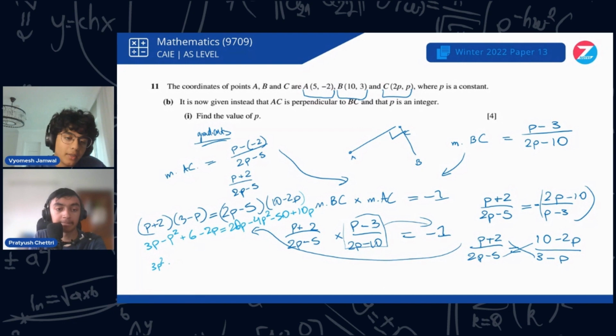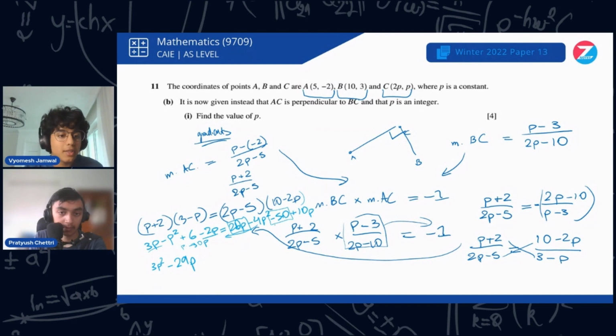Right? And on the left-hand side, if we look at the p's, it's going to be 3p minus 2p. And then on the right-hand side, there is 20p and 10p. So we can take the 30p and put it on the left-hand side. So this is going to be 3p minus 2p minus 30p, which is going to be negative 29p. Let me just check. 3p minus 2p, that's 1p. 1p minus 30p, that's negative 29p.